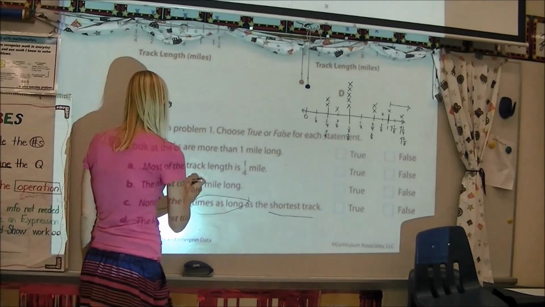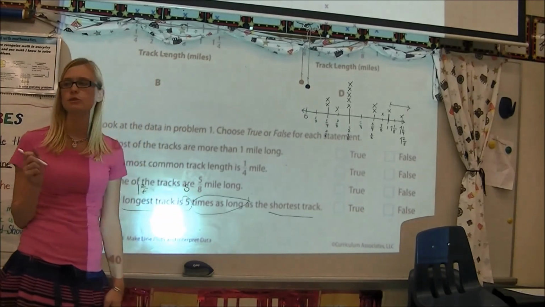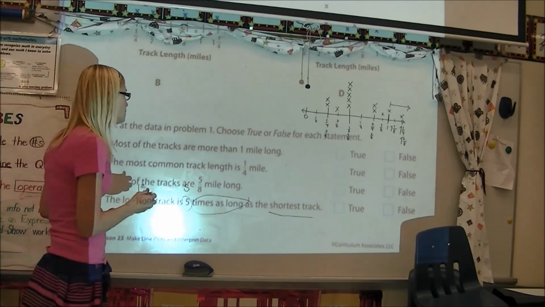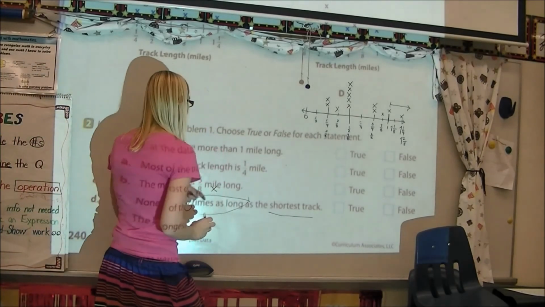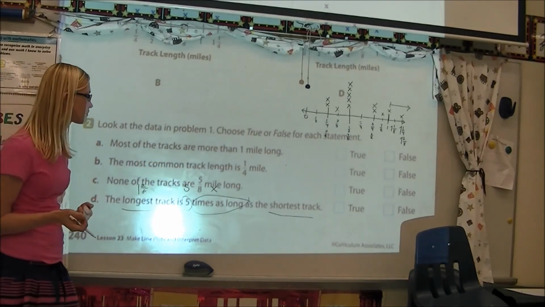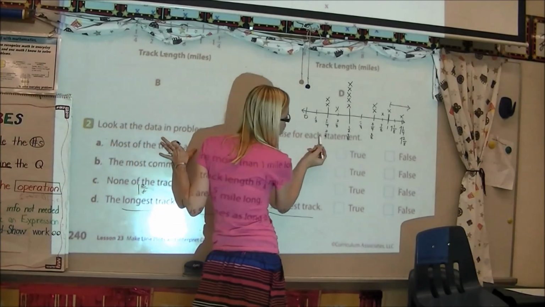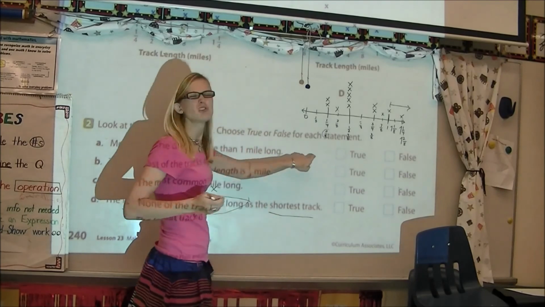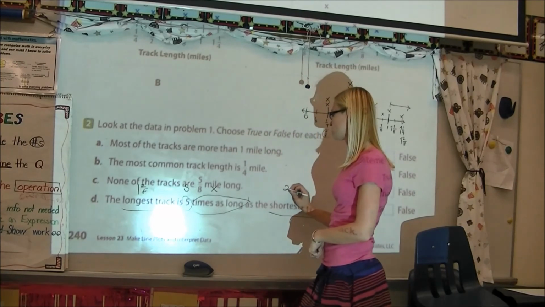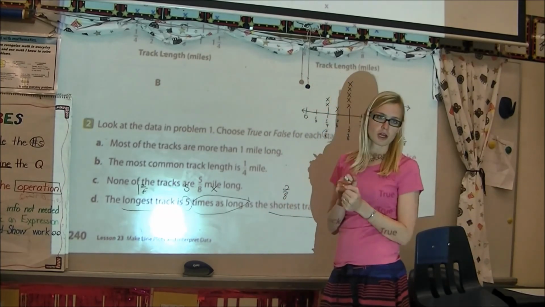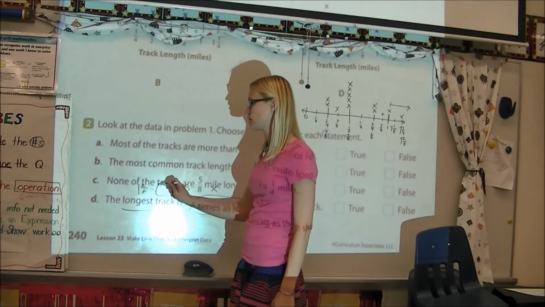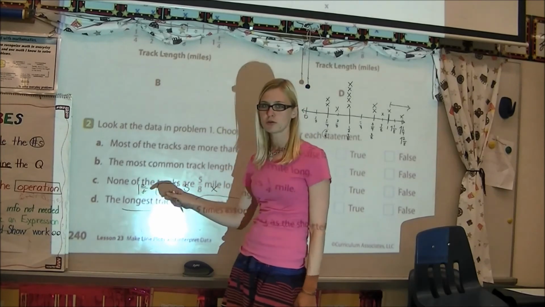So 1 2/8 is 5 times as long as, so 5 times as long as tells me to do what operation? Right, times as long as is telling me to multiply. So 5 times as long as the shortest track. Well, what is the shortest track? Good. When I'm going across, my shortest track is that 2/8. And again, I'm choosing to use that one because it has that common denominator for an easy comparison. So 2/8. And now I should notice that I've sort of created an expression. I have 1 2/8. I don't really have any kind of a symbol here, so I'm probably going to need to plug in a symbol to separate those two numbers.